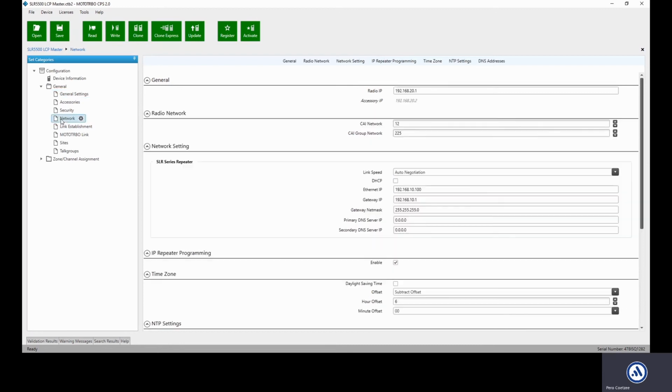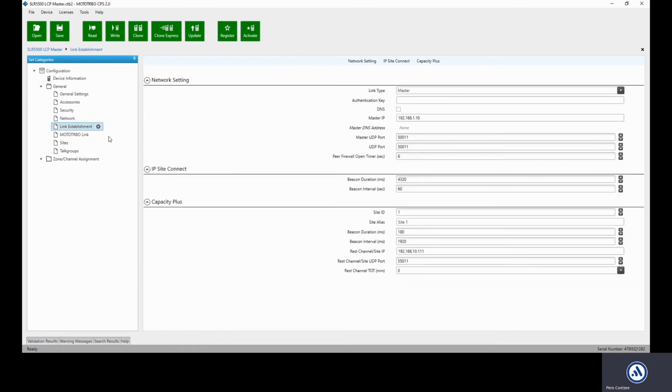If we now look at the network, you can see that my master's own IP address is different from the master IP address I use to reference in my peer repeater. And that is because I'm using the WAN address for the site router on the master site. The only time you will reference the master repeater's internal or local IP address is if you have VPNs between the sites. So my master's IP address is 192.168.10.100. My gateway is 192.168.10.1, and I've got a default subnet mask.